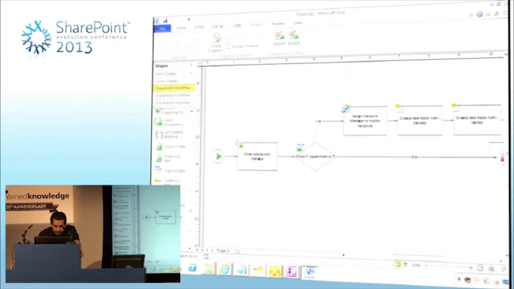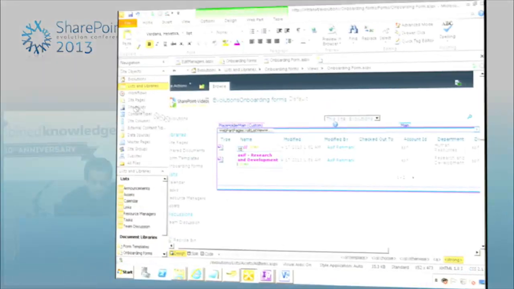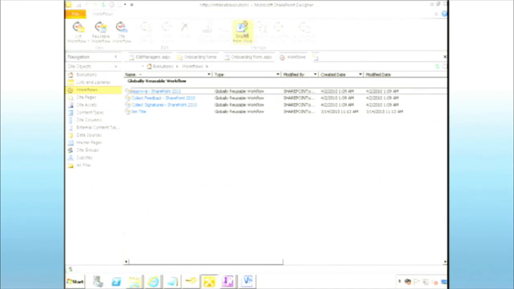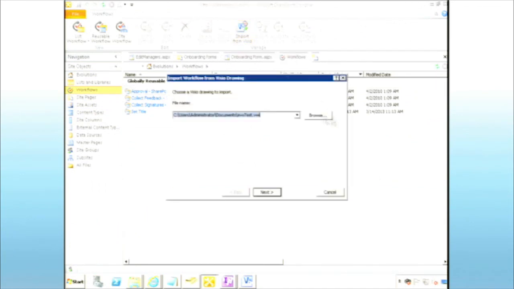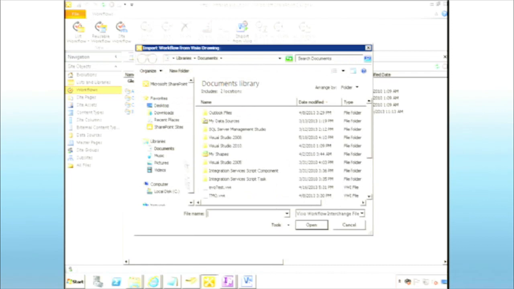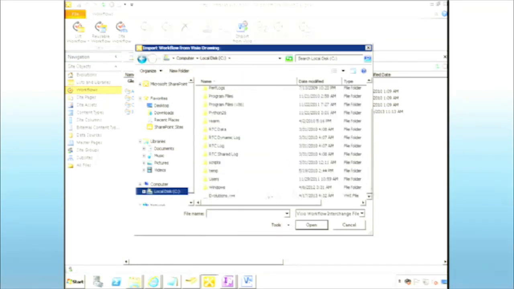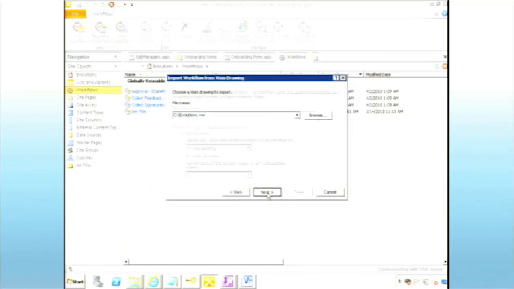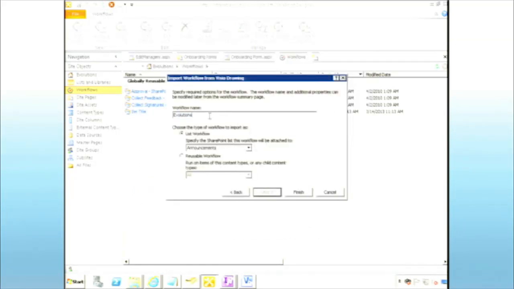Let me go to SharePoint Designer, evolutions, go to workflows. So now instead of making it from scratch, I'm going to click on import from Visio, then click on browse, go to the C drive, and import evolutions.vwi. That's correct. I'll keep the workflow name as evolutions. Well, actually, no, it doesn't make sense in here. Onboarding process. Okay, so just so we know which one it is, we're going to call it that.